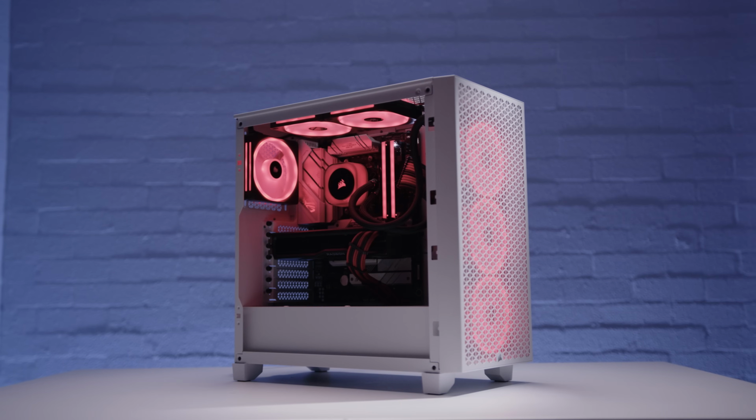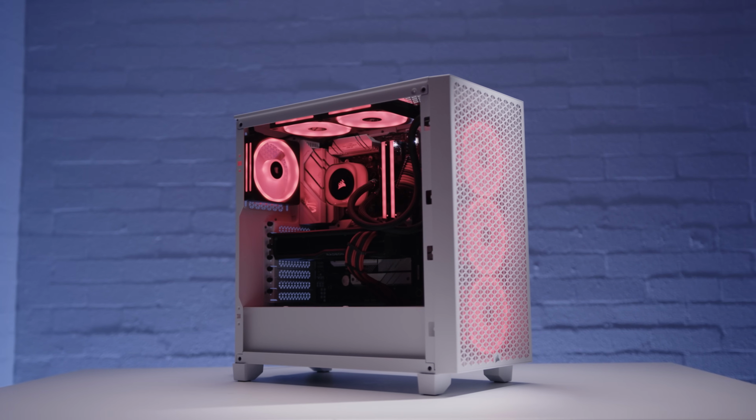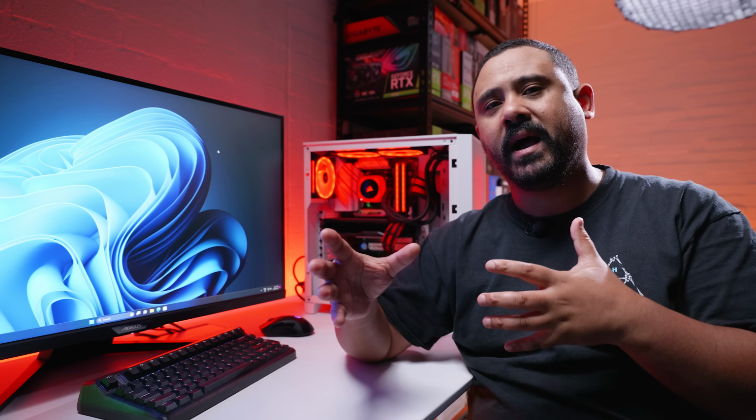When I first saw the 3000D, I was kind of excited for it because I'm like, hey, a new budget-focused Corsair case. But the reality is, I don't even think Corsair is confident with this product because they're not marketing it anywhere, really. I haven't heard them talk about it at all. And if a company is not confident in a product and doesn't talk about it, it's telling you absolutely everything about the product. So I think the 4000D is probably a better buy.